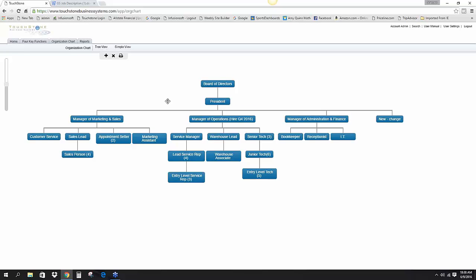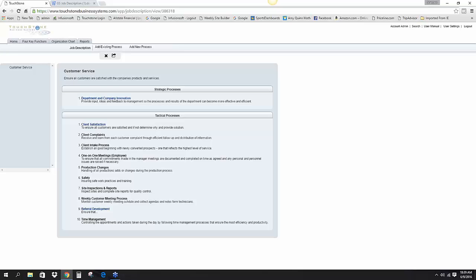Also consider who you can get involved with the documenting. If you have salespeople, for example, or a customer service person, once the job description is built, you can tell that person, hey, go to TouchStone. You can give them access to just this position. Everything else can be grayed out.